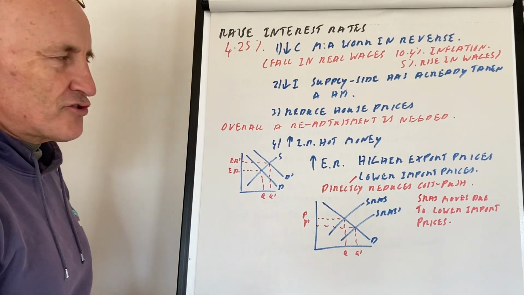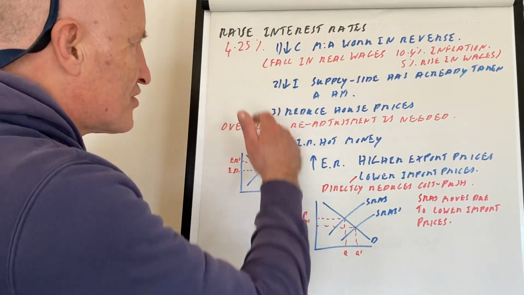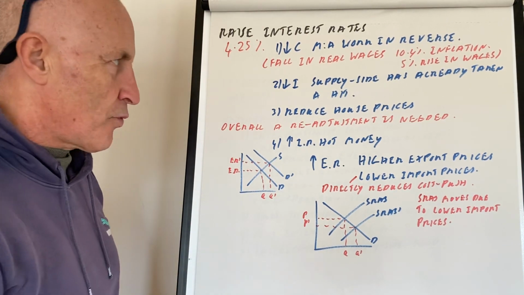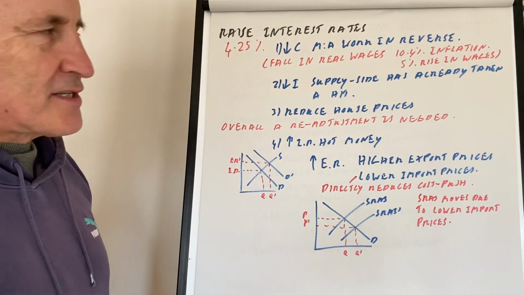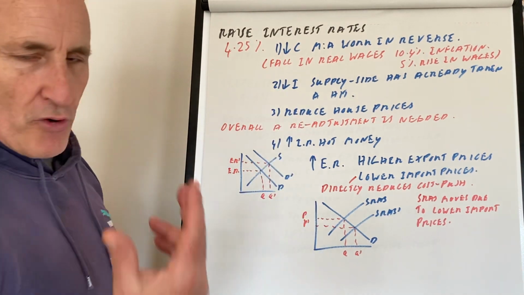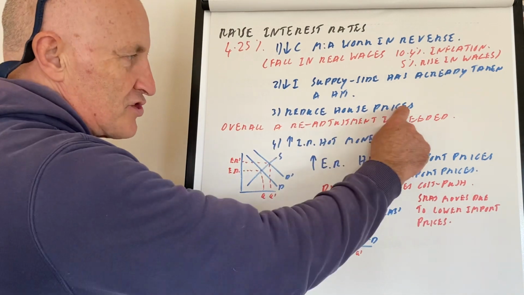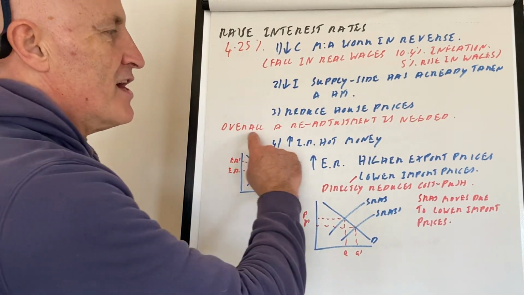Okay, so right now, to deal with this inflation, we decided to raise interest rates. And then you can also talk about the transmission going the opposite way. Consumption falls, more expensive to borrow money. Investment falls, more expensive to borrow money. And the AS curve may also move inwards. It will also reduce house prices. So overall, a readjustment is needed.